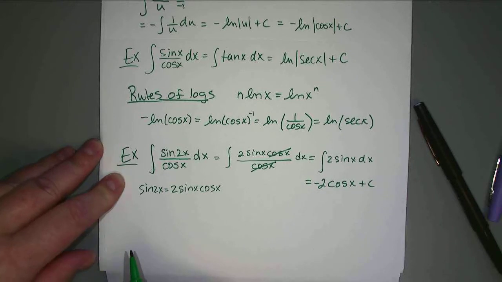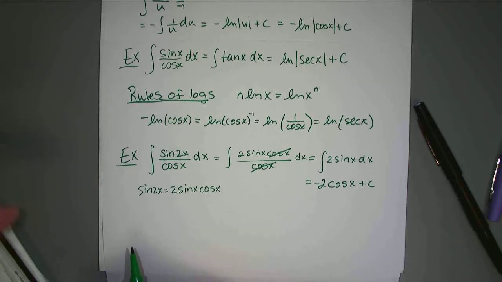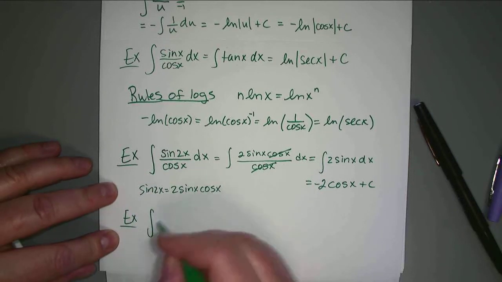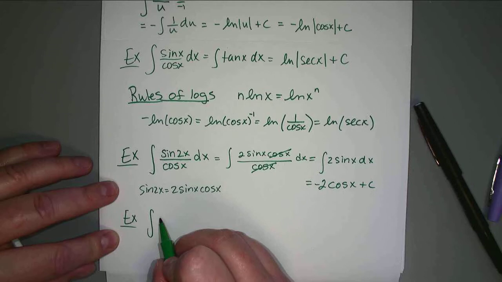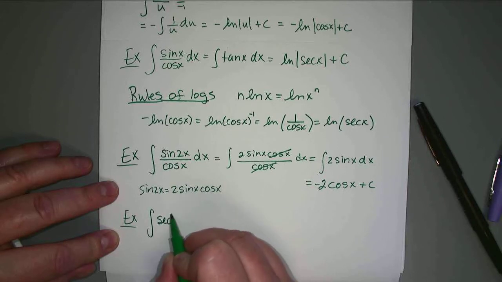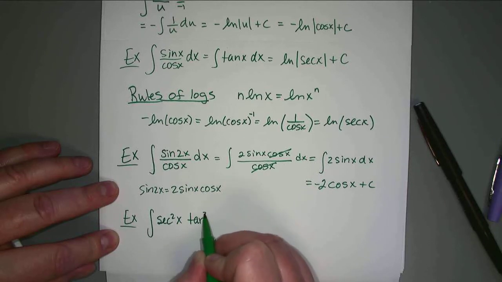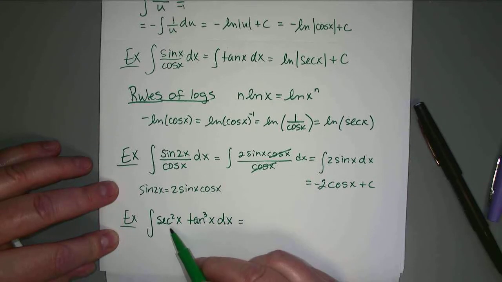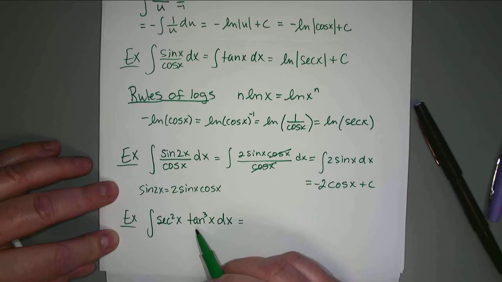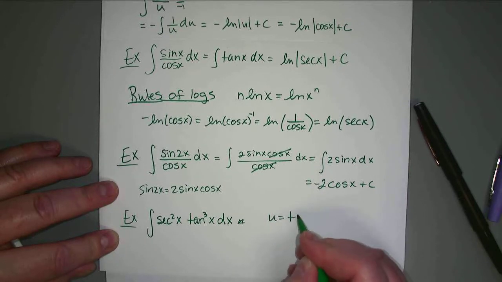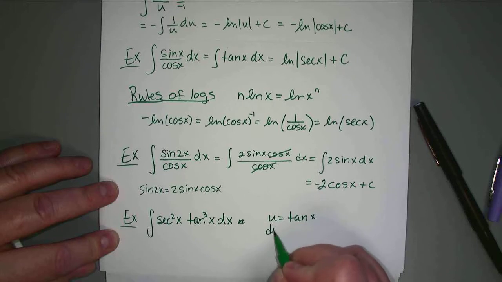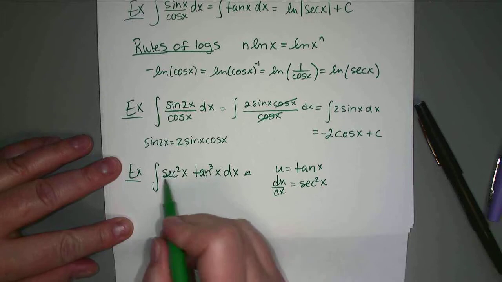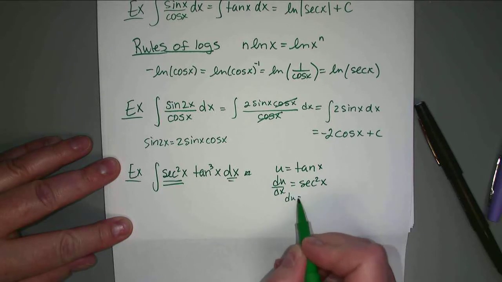Okay? So we've seen some of these before, but just to remind you, sine and cos are easy to do substitutions with, and you can do lots of substitutions if you have a function and its derivative in the same question. So for example, if I did secant squared tan cubed, there's a secant squared. Secant squared is the derivative of tan. So if you let u equal tan, then the derivative of tan is secant squared. And that's what you have here. Secant squared.